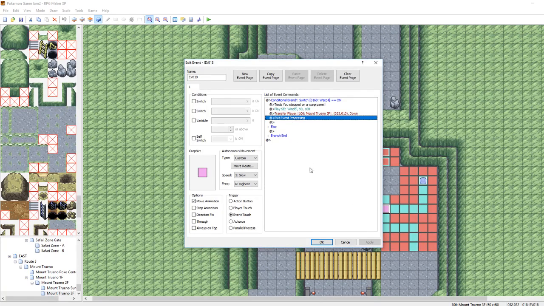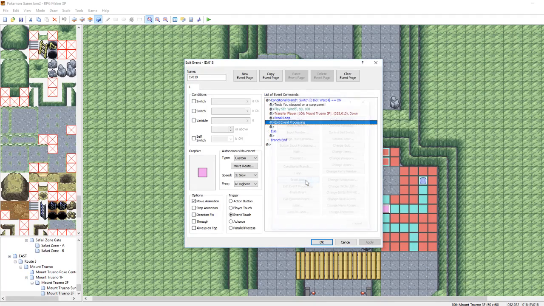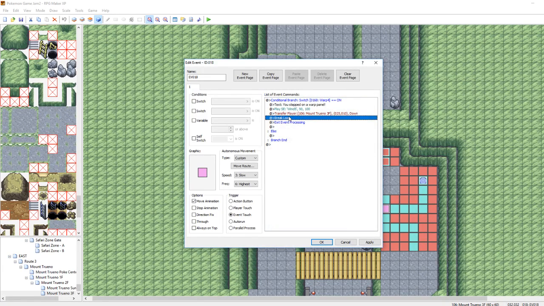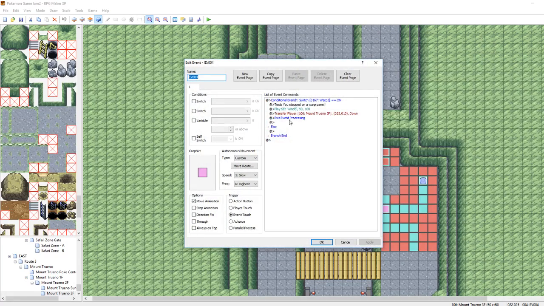So this exit event processing thing isn't working. Why does it not work, though? Break loop, potentially? I don't think that'll work either. I could just make it jump to label outside where it breaks event processing, but that's kind of sloppy. I'll just do player touch. I think that's fine.